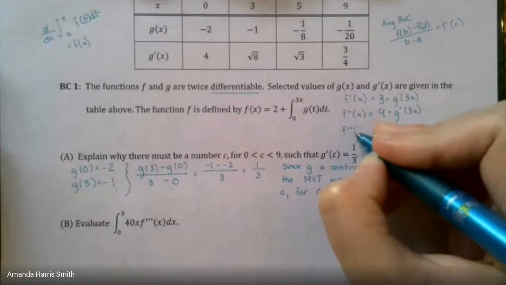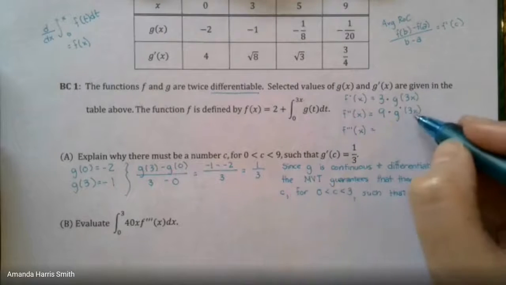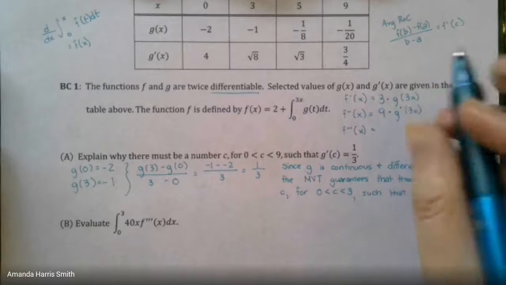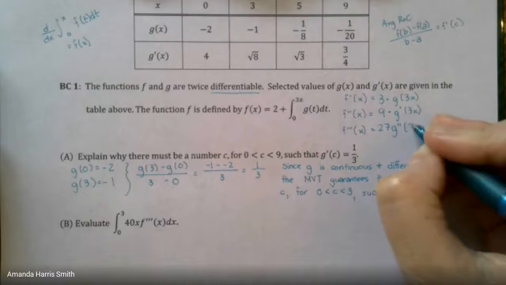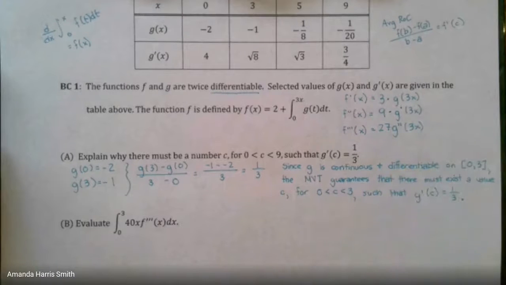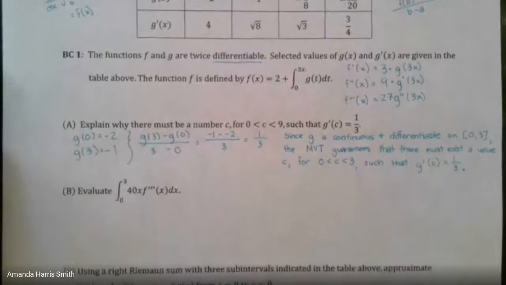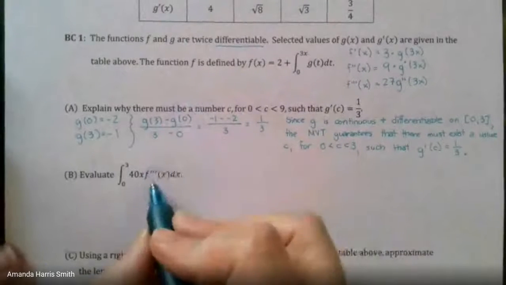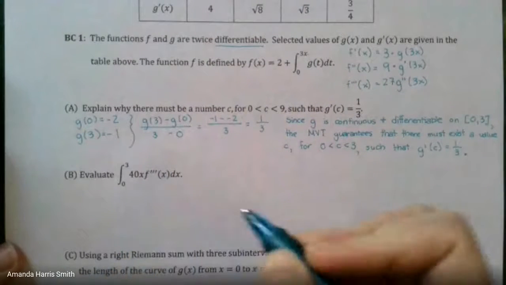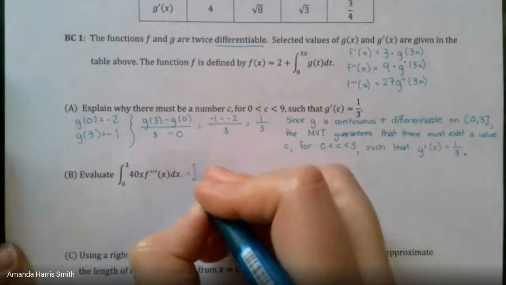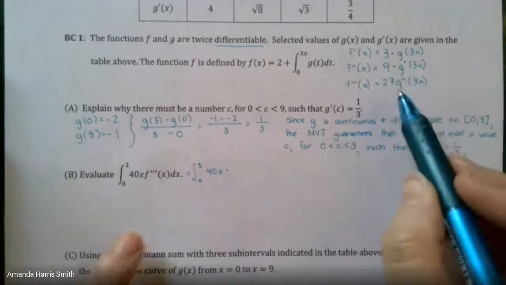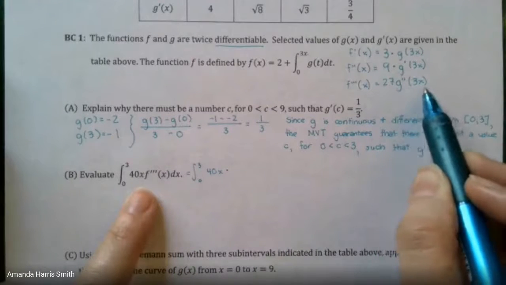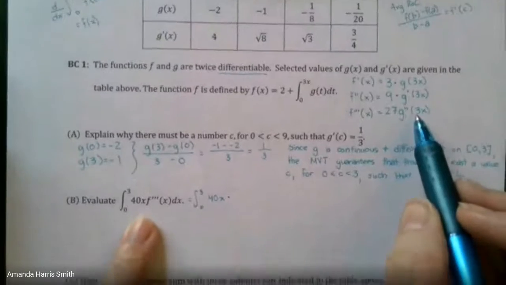f triple prime. So once again, derivative of the inside's 3, going to multiply that up here, 27 g double prime of 3x. Okay, having done all of that aside, I can now take this f triple prime and put that in terms of my g stuff. Because everything in this table, those are all g's. I don't want any f's. f's are weird. We just want g's. That's what we've got to work with here.